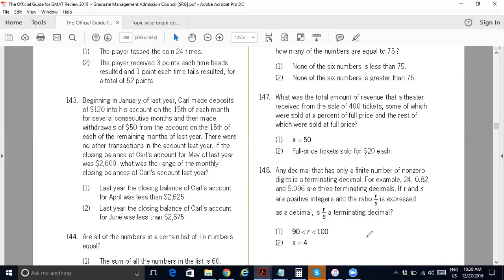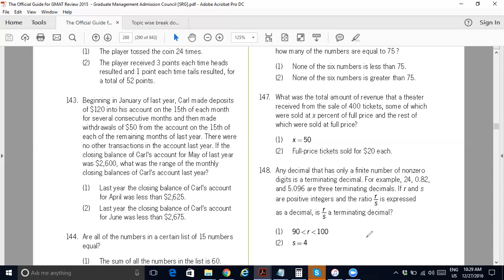So there should be nothing else. Whether it has only 2's, only 5's, or a combination of 2's and 5's, it is fine. It will be a terminating decimal, and it does not depend on the value of the numerator. That's why S is what matters. I was noticing that the denominator decides whether it's terminating or non-terminating, but I just didn't know why.